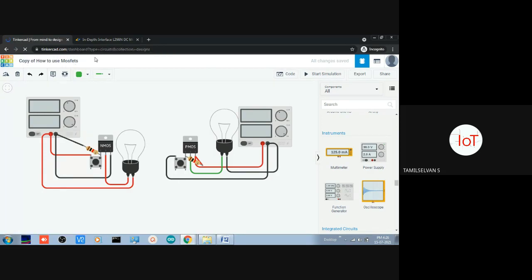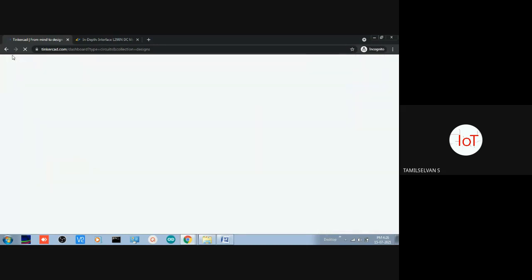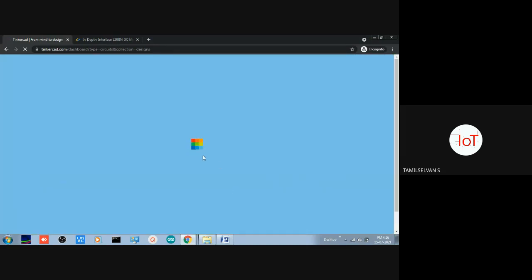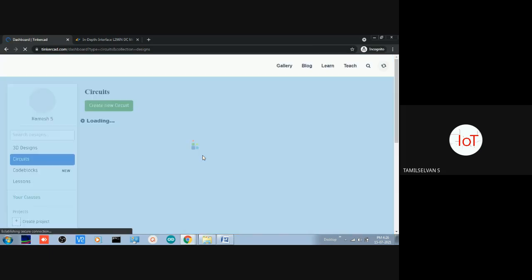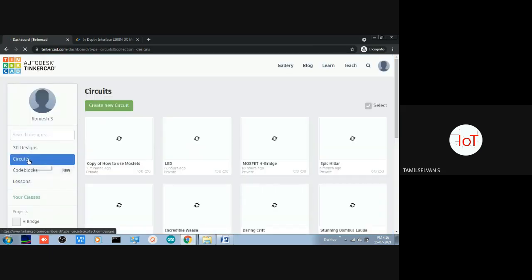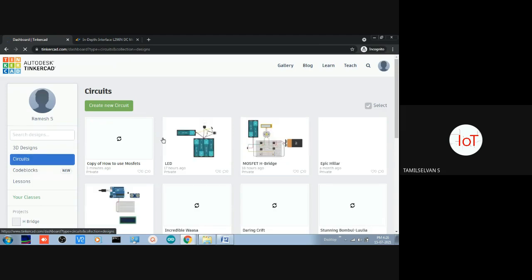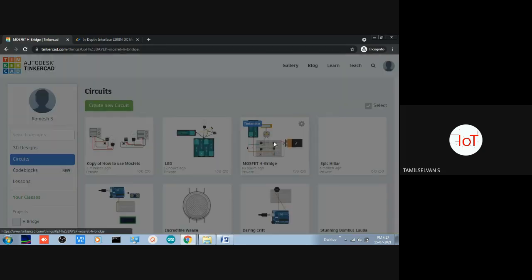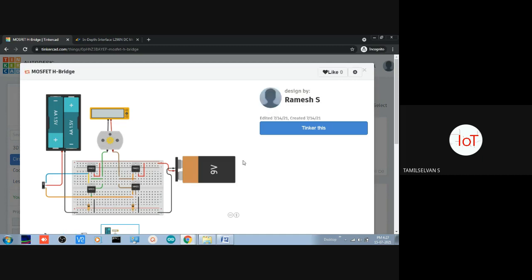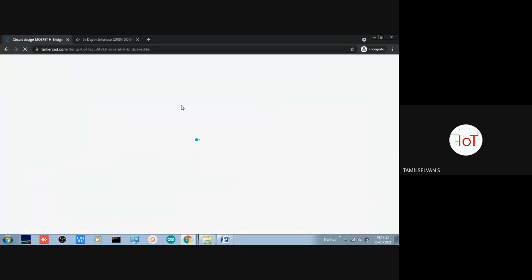So if you want to go to the home button, you can click onto this Tinkercad icon here, so that it will take you to the front page or the home page of your tool. And then click onto the circuits. So predefined circuits are available here. MOSFET circuitries. Okay. So here I have already added motor and H-bridge circuitries, but I will explain what a motor alone is now.